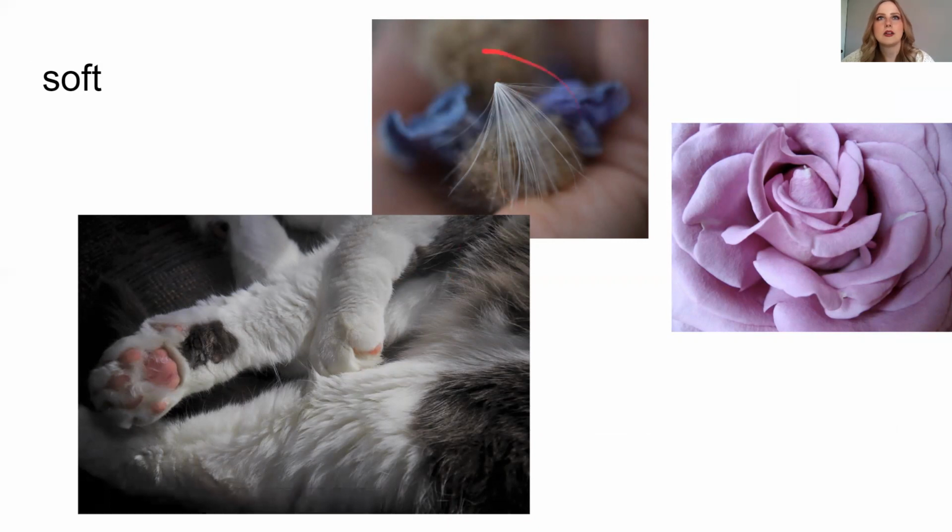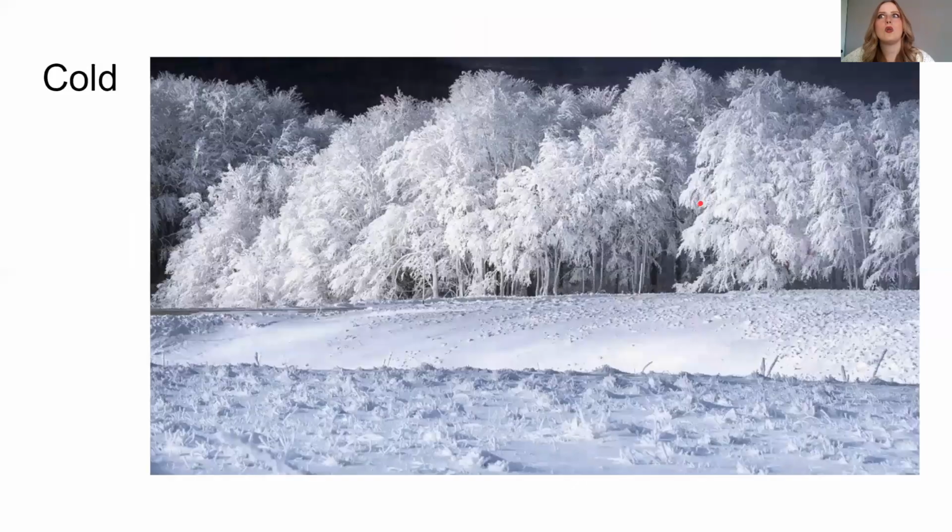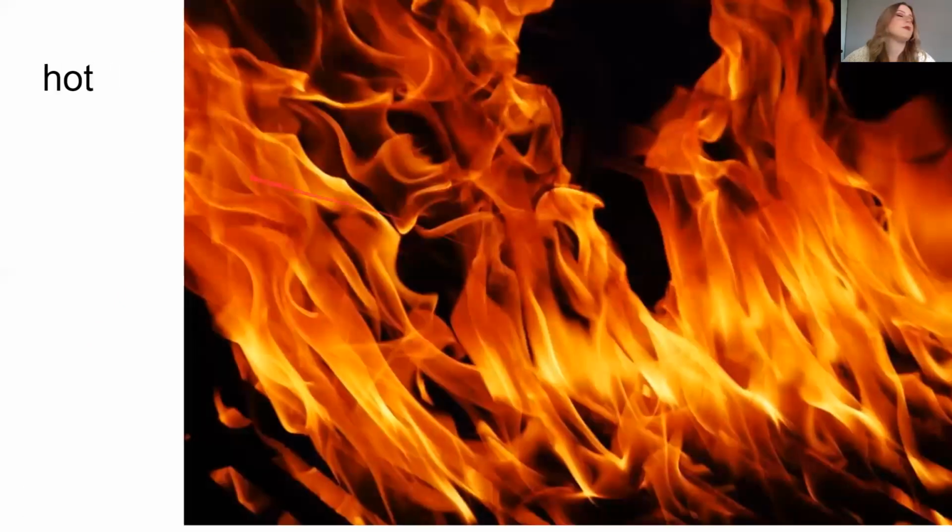How about soft? Look at this right here. That looks so soft and delicate and light. So those are some other adjectives. And look at the little kitty paws. Those look so soft. And the flower petal. Cold. So something can look cold just by what we know of what the seasons look like. Like, I'm pretty sure this picture, it's not 100 degrees there, right? You could tell it's cold. And a lot of the times the powdery texture makes it look cold. Or we have hot. You know that if there are flames like this, it's not negative 20 degrees.